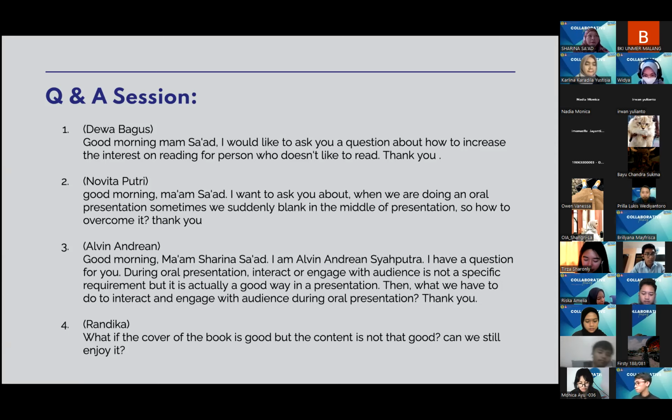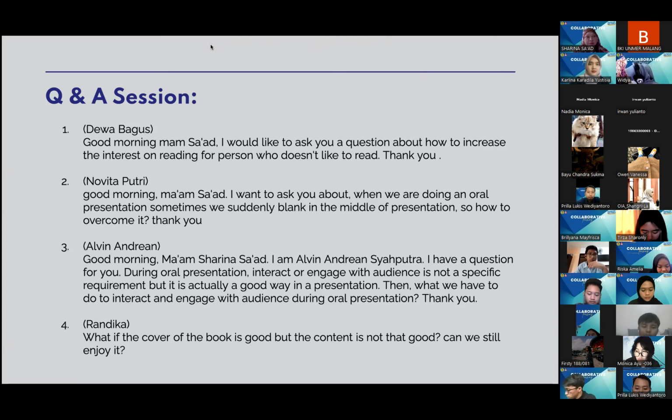And for my own students who are degree students, I asked them to write what topics they like, what their interests are. So they wrote down their personal interests and they shared them. Then they have to find a reading text which is related to their personal interests. Because for this course, you get to choose your own material, so you better choose material of your own interest. That will encourage you to read. Sorry, Dewa Bagus. Okay, so I hope I have answered your question.